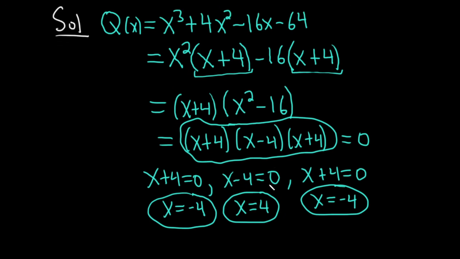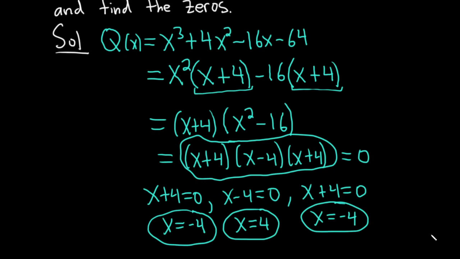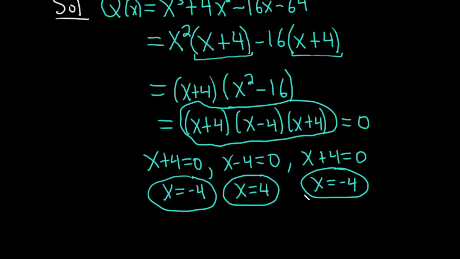In any case, that's not what the question was asking. We've done what it asked. We factored it, so wrote it as a product of linear factors. That's the solution here. And we found the zeros, which are circled down here. I hope this video has been helpful. Good luck.